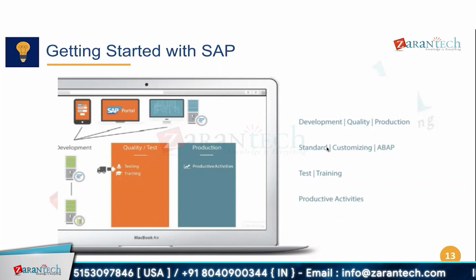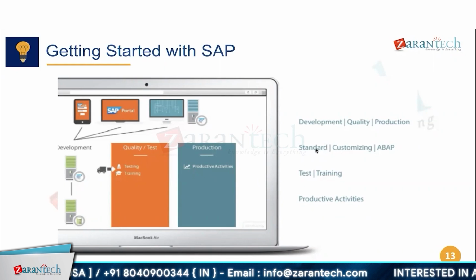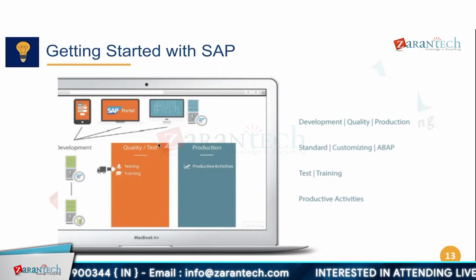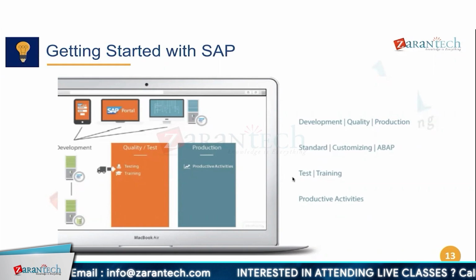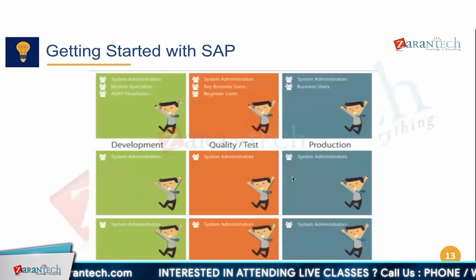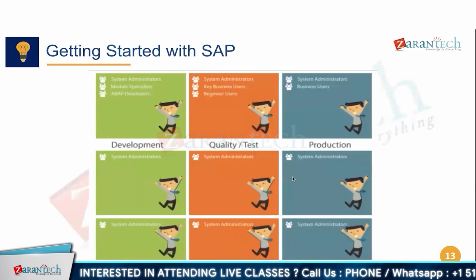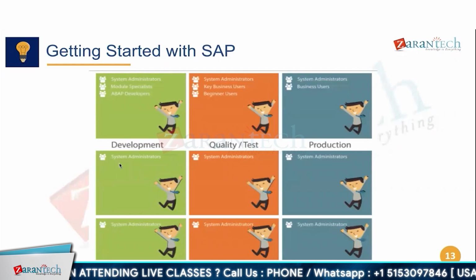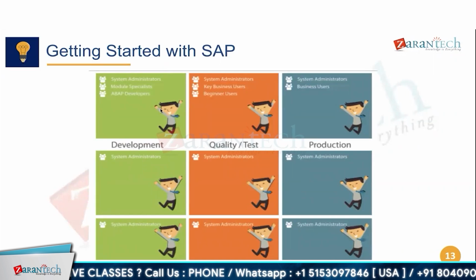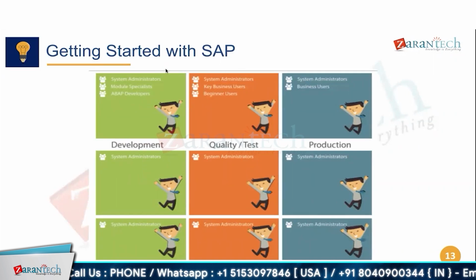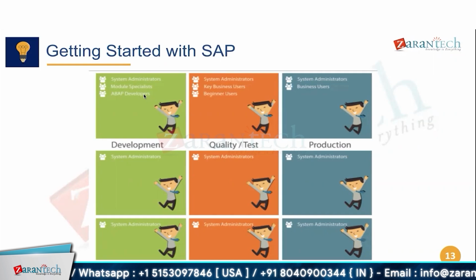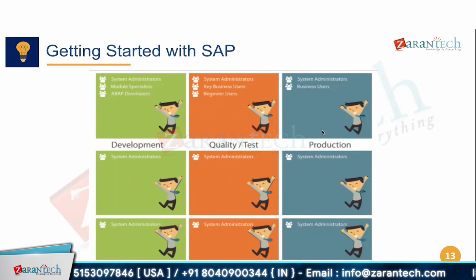So standard or customizing or the web thing, whatever you have developed will move to the test, and then it goes to the production. All these systems, you as administrators have access to. That is the whole purpose of this slide. Development, you have to work; quality, you have to work; production, you have to work.